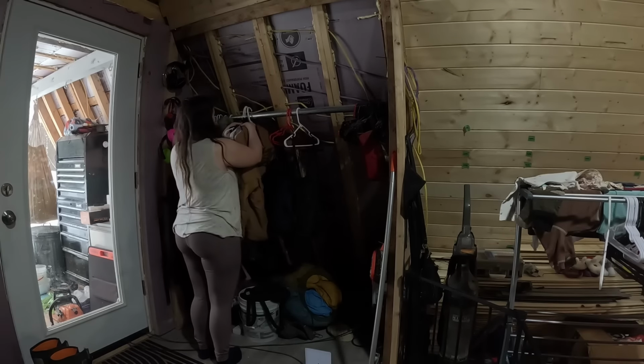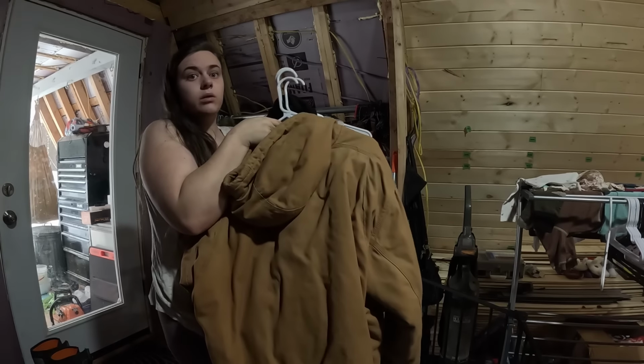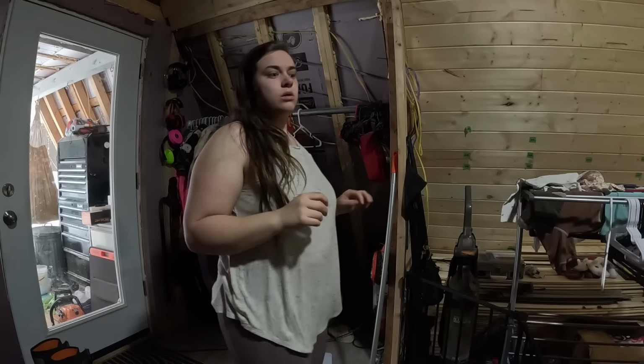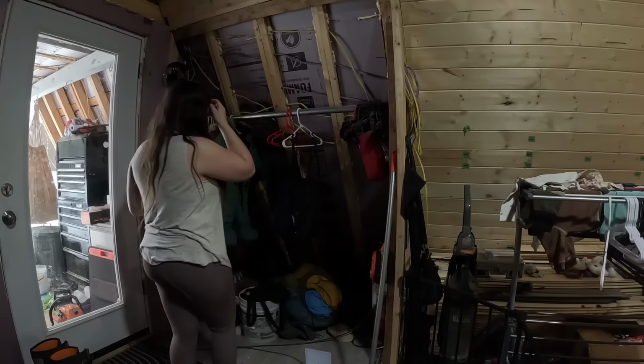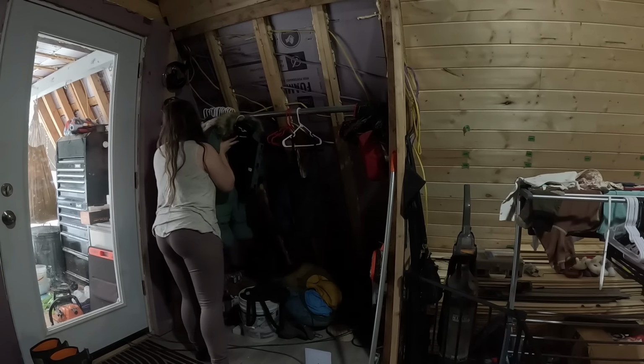I think this thick black coat's just gonna become yours. It's doing what? It's gonna become yours. Mine? Why is it gonna become mine? Just don't wear it over my blue one, because it's kind of short, it rides up on me, so it might be better for you.